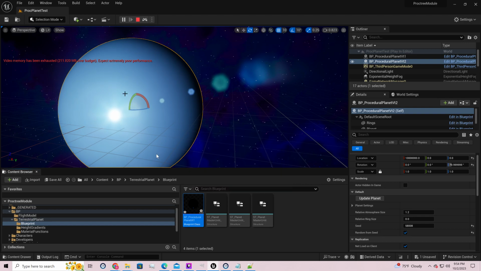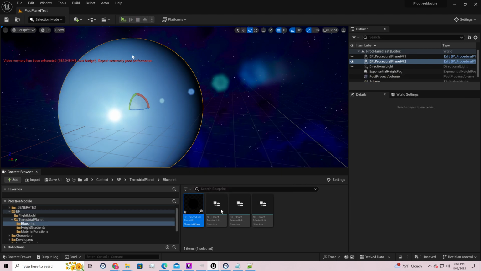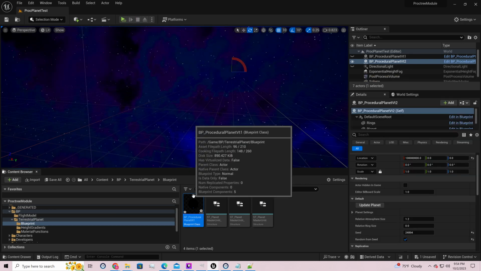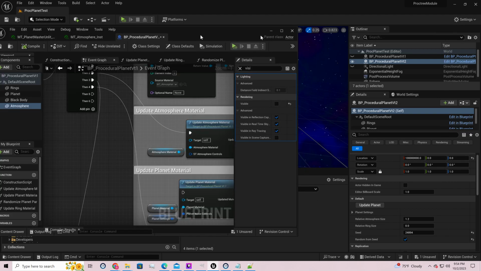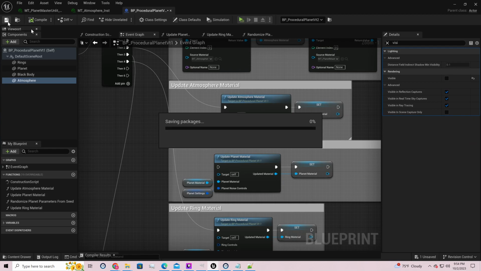I'm thinking let's increase the hue shift range. Get even more color variation here.